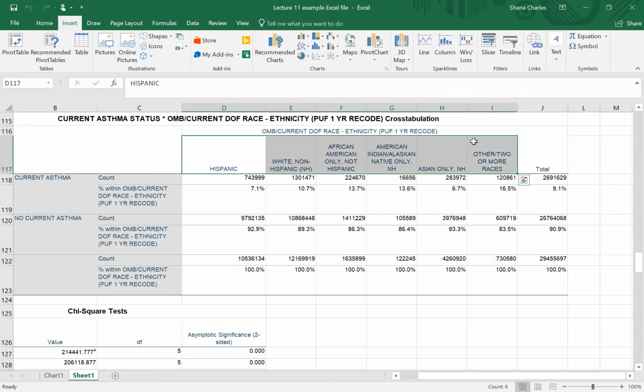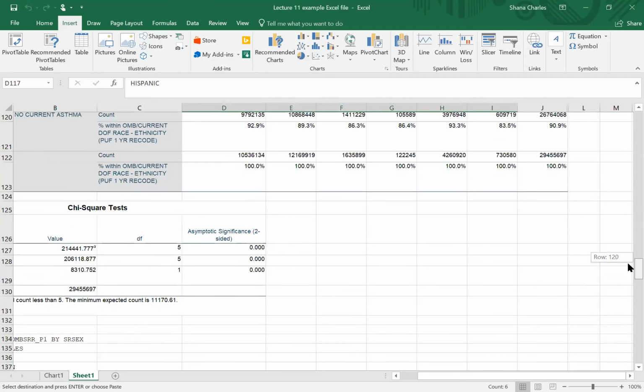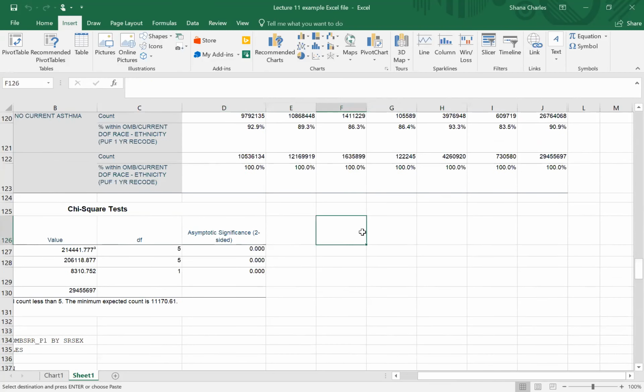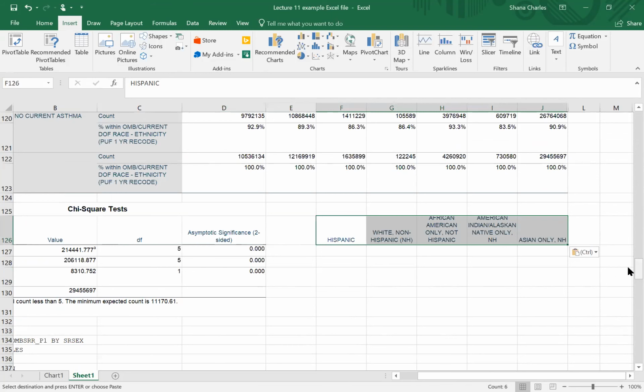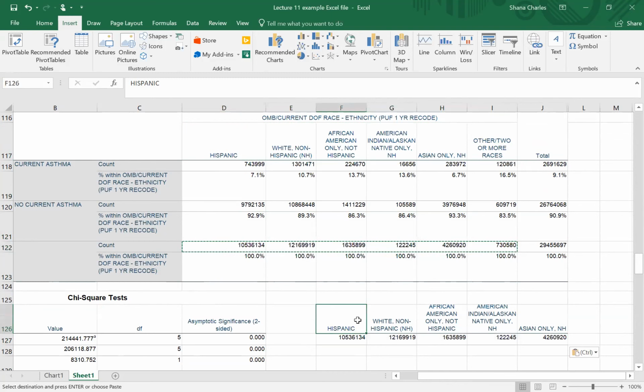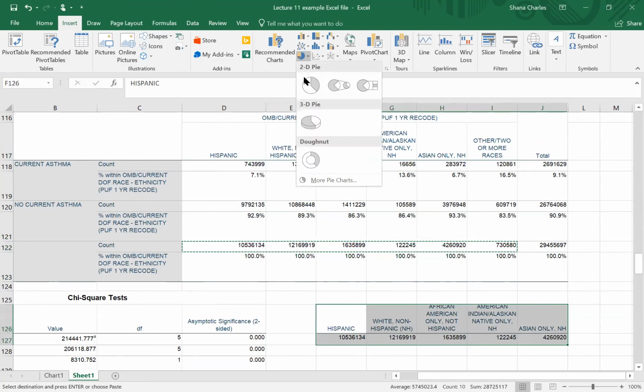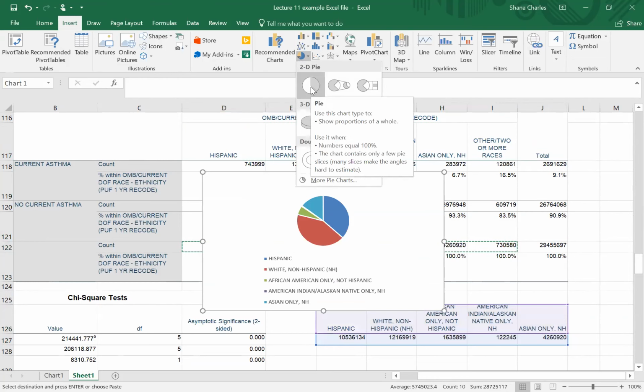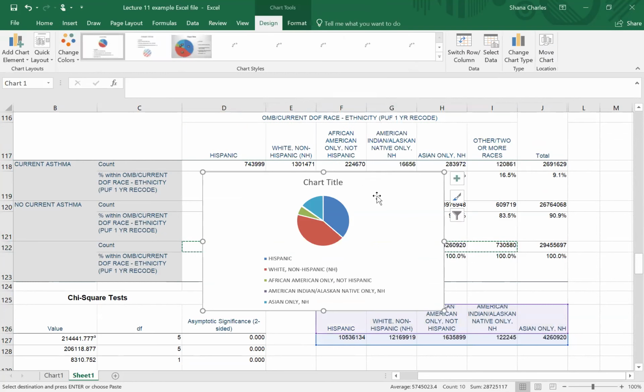So to fix that, I'm just going to copy this to another line so that I can work with it. Now, when you're doing this kind of thing, it's always a good idea to keep the original data where it is so that you don't overwrite or erase anything that you have, but just copying it. So now I'm just going to do that, and we'll try this pie chart again. And now you see it's picked up the titles. It's picked up the category names. So if I just click on that, it creates it here.